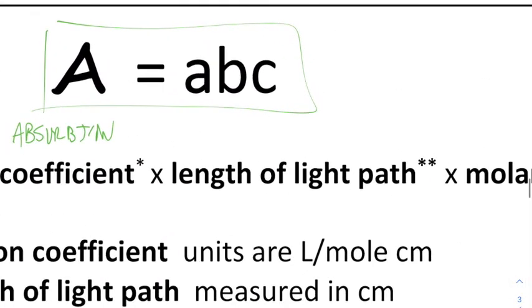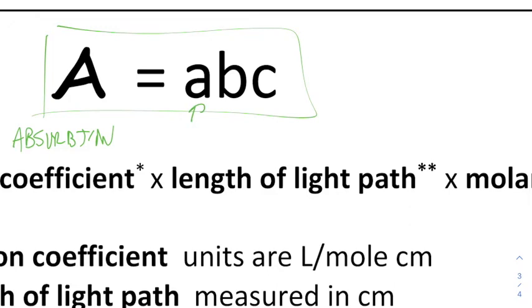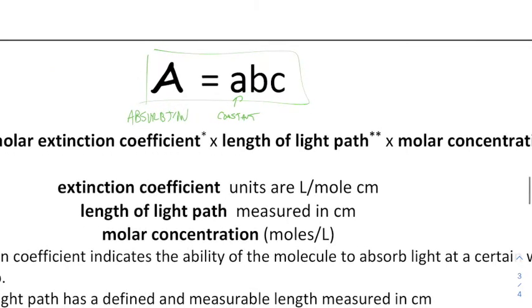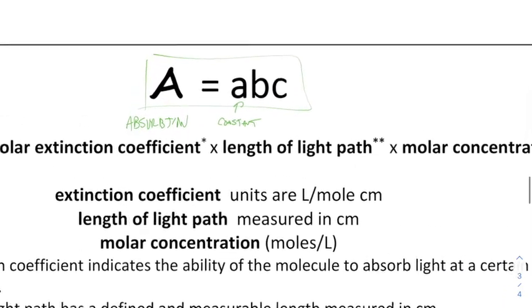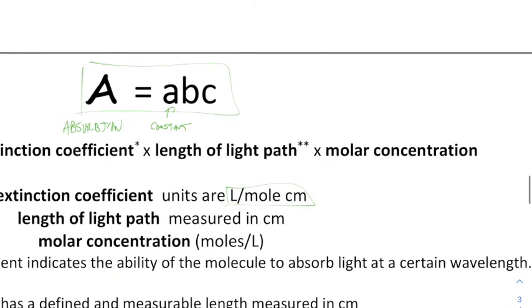And that absorption is dependent upon three different things. The first of which is called A, little a here. And this guy is just a constant. He's just a number that makes things work out. It's called the extinction coefficient. And the units on that are usually in liters per mole centimeter. And again, don't worry too much about that guy. You'll be given that number. That is just a constant to make all the math work out.